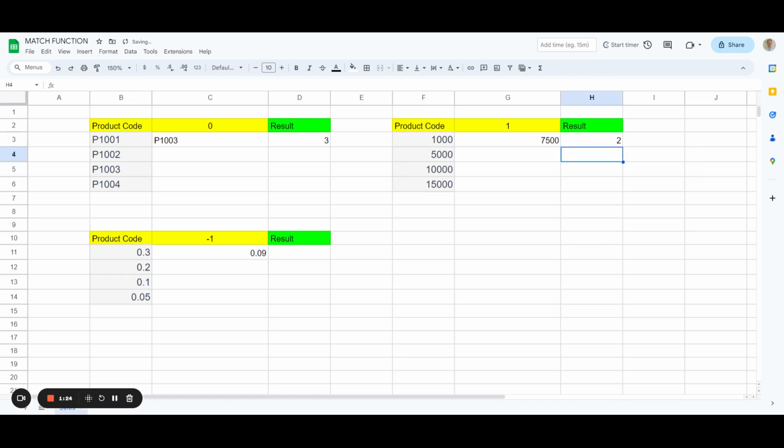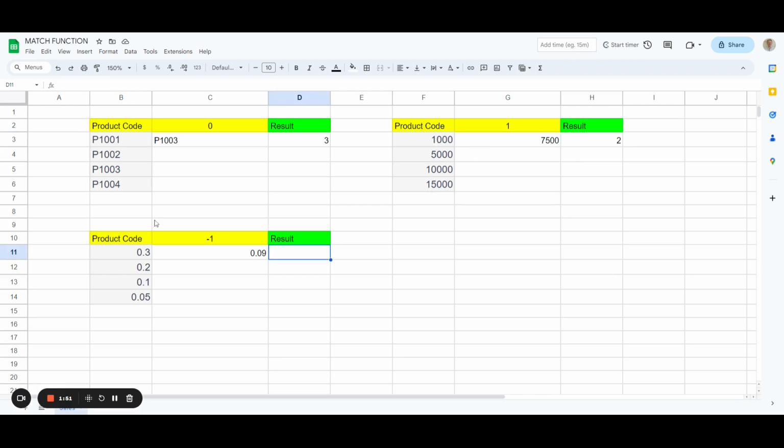What that does is it identifies where we've passed a threshold in a list, but we haven't met the next level of a threshold yet. So for, let's say, sales in this instance of 7,500, we've bypassed the first two levels that we were required to hit, but we didn't hit the third level, so we only stopped at position 2. Now, this assumes that your data is set up in ascending order.